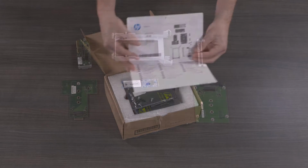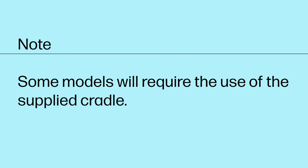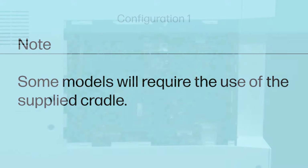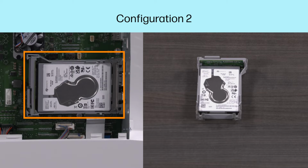Your printer will have one of 5 possible configurations. Note: some models will require the use of the supplied cradle. If your printer does not have a hard drive, skip to Configuration 1. If your printer has a hard drive without an internal USB expansion card, skip to Configuration 2.